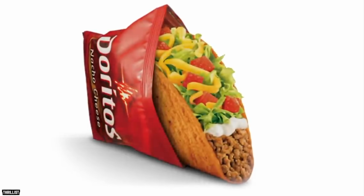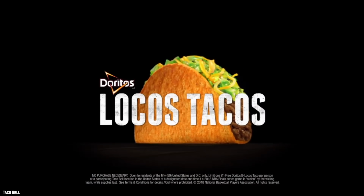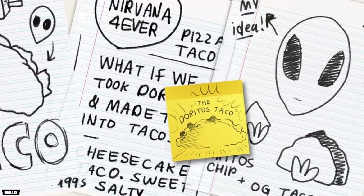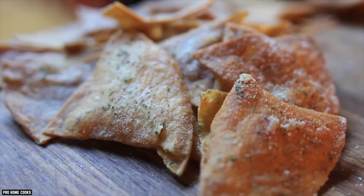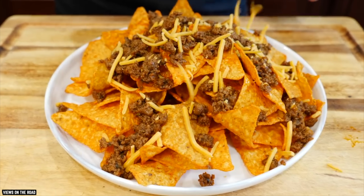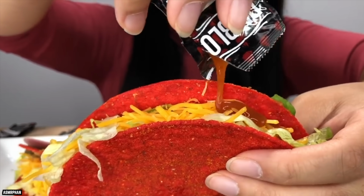Unfortunately for the many fans of the variety tacos at Taco Bell, in 2019, the restaurant decided to remove both items and refocus on the original Doritos Locos Taco, featuring the traditional nacho cheese Dorito flavor. Say it ain't so. For anyone seriously missing these amazing tacos, here's a little suggestion for you until the Bell hopefully decides to bring them back for good. Homemade nachos are phenomenal when the regular tortilla chips are replaced with Doritos of any kind. So why not try Cool Ranch nachos at home? This will give us something to snack on while waiting patiently for the return of the ultimate Taco Bell food we can no longer order.